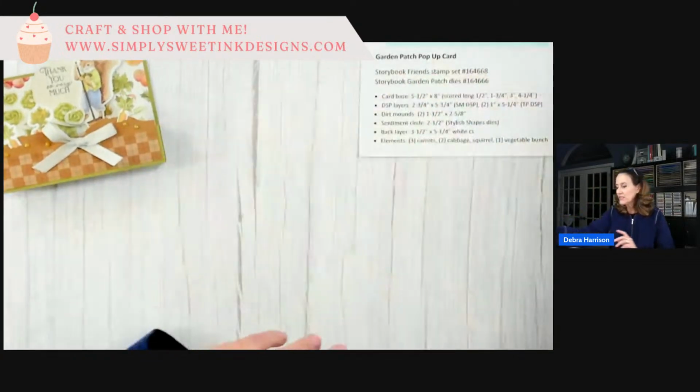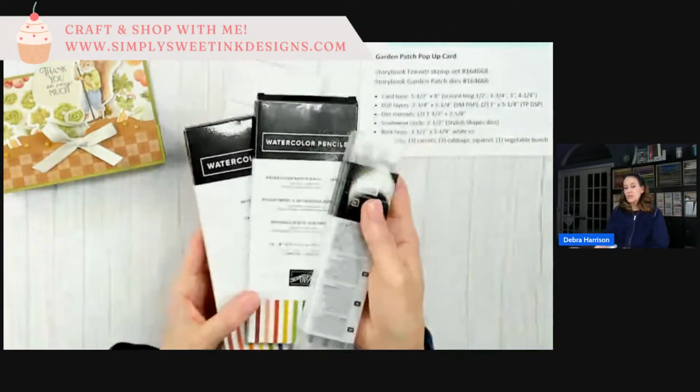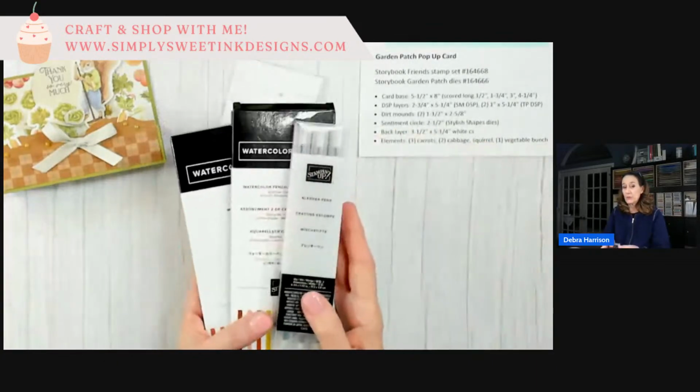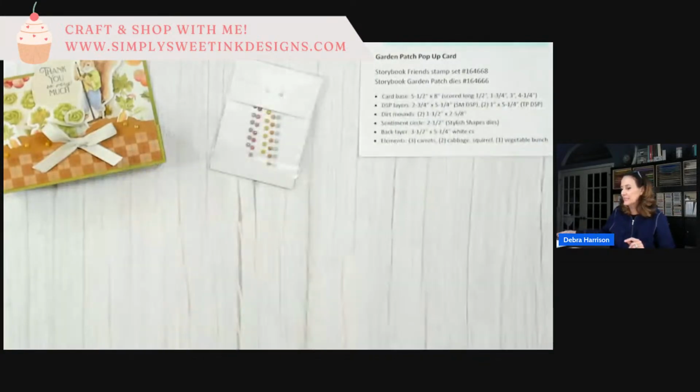Okay, so let's grab, I have several supplies here, and I'm going to show you something too. I'm going to show you something with the watercolor pencils and the blender pens, because if you're doing the Storybook Friends Creative Escape, you're going to want to make sure you know how to use these.